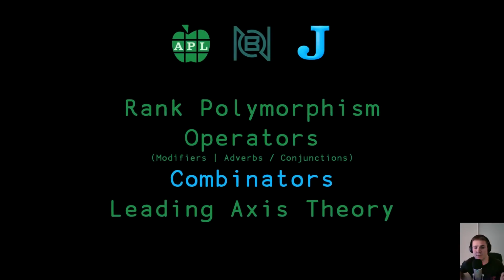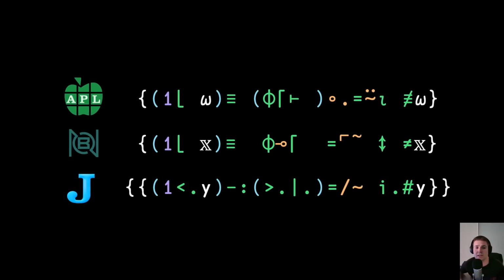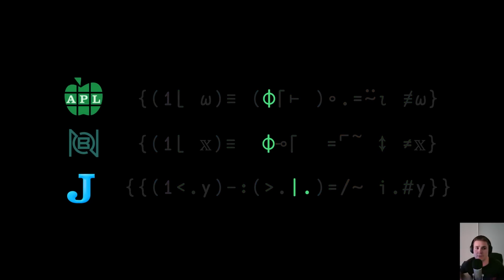Moving on to the fourth item of 4 that we're looking at when comparing these 3 solutions, and that is going to be leading axis theory. This is something that I only learned about recently, in the last 6 months, and fully understood. I made it basically 2 years without fully grasping what leading axis theory was or meant. And this shows up when we take a look at our reverse glyph. They're identical in APL and BQN. J, because they don't use Unicode, has a pipe dot to represent the reverse, but they mean the exact same thing.